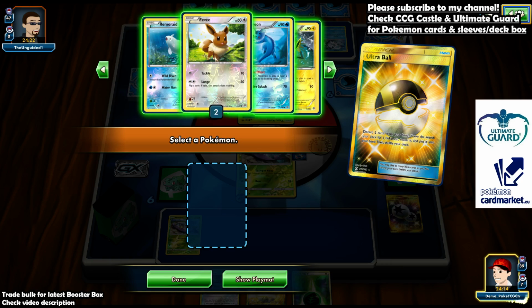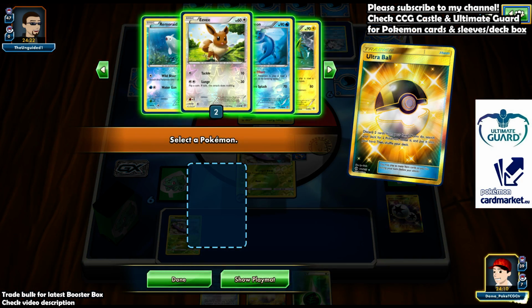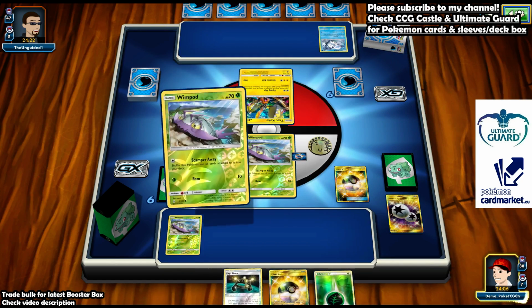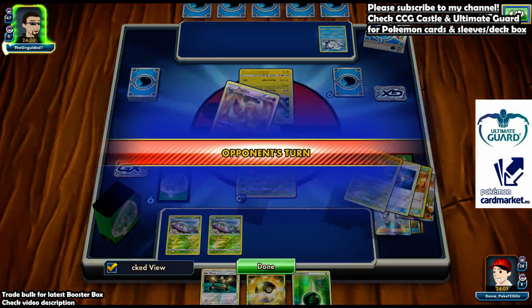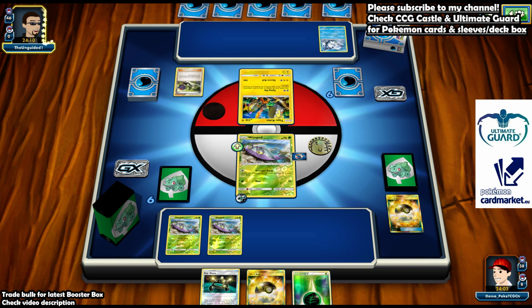No way. Right now you're just going to say, are you kidding? Anyways, time to put another Wimpod in play. Yeah, really it is. And again, I'm passing my turn. So Rembrite is prized. Ninetales is on the other side.